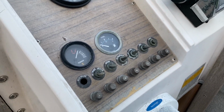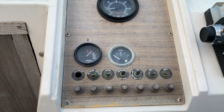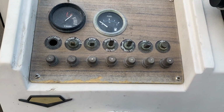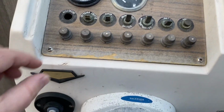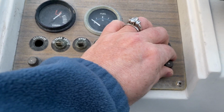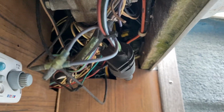Talk to me about this, you guys. What would you do with an instrumentation panel like this? Oh, okay. Well, the seat moves. You know, we've got some faded old wood, the original gauges, and these original switches, all of which are still labeled, and they do work. I don't actually know what this stuff is, to tell you the truth. Huh. There's also a radio down here, but I'm pretty sure that doesn't work. It looks non-functional at best. And here's all the wiring for all the other electronics as well. Conveniently left exposed. So I'm gonna have to do something about that.